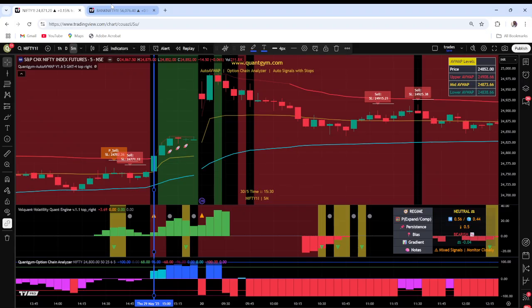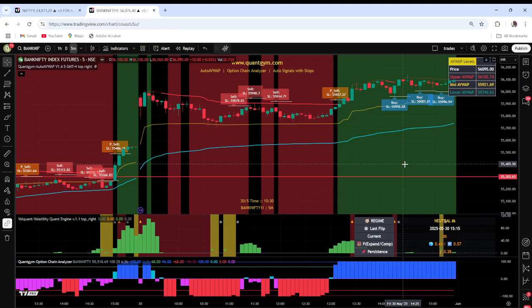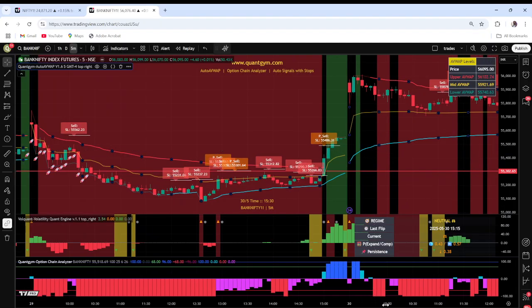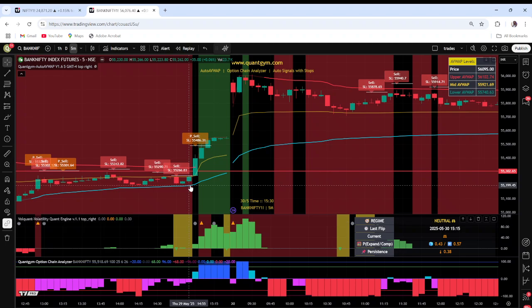In fact, if you see this on Bank Nifty on the 29th, which was the monthly expiry on Bank Nifty also, this is a Bank Nifty chart. This is the bar you should have poked in, that 3 o'clock bar. 55,400 goes up to 55,560. Here also that 15 rupee call went up to 160. And it was showing you bullish from pretty early on. But this is the bar you could have probably poked your head in because the option chain indicator was not supporting your trade. So on the expiry day at 3:05, both on Nifty and Bank Nifty, you had an upside trade. You could easily buy some calls and get some money.